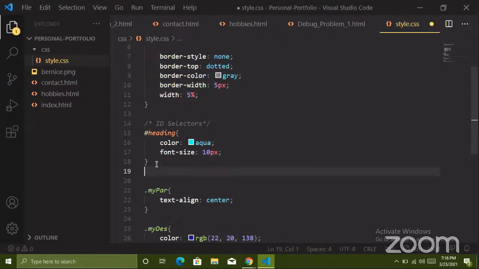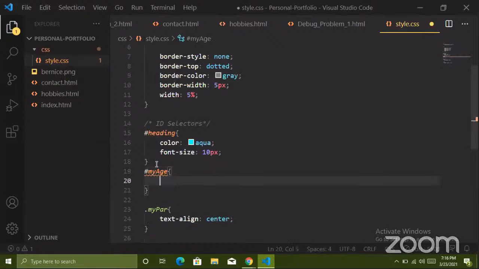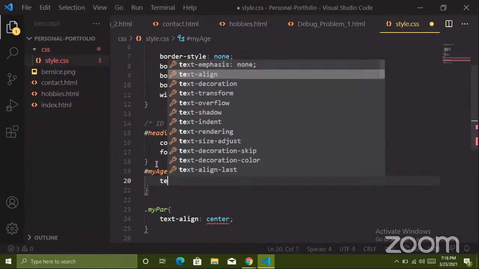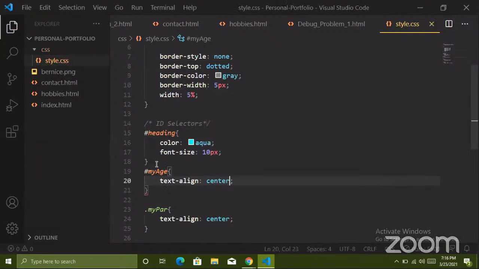And here, because it's an ID, I need a pound sign. Okay, the pound sign, and then Control V. That's my age, and then give it any style that I want. So I can give it, say, text-align also. So text-align to center.